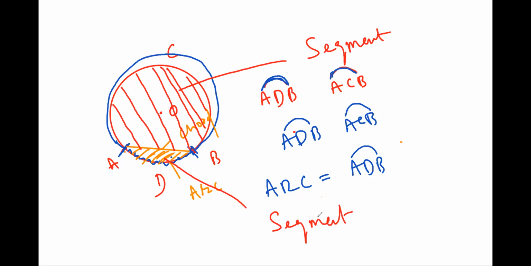Okay. Now, one is big, one is small. So what do we call it? We call it the minor segment. And this is a bigger one, so it is called the major segment. Now clear? What did you learn here? We learned here an arc. Now when an arc is combined with a chord, the circle is divided into two regions. If one is small and one is big, then they are called major segment and minor segment. Major is for the bigger one and minor is for the smaller region. Clear? Or any doubt?